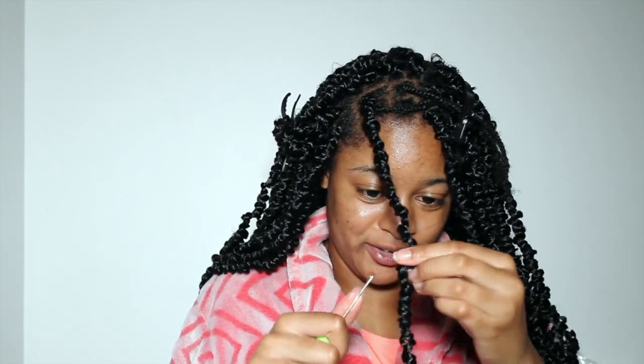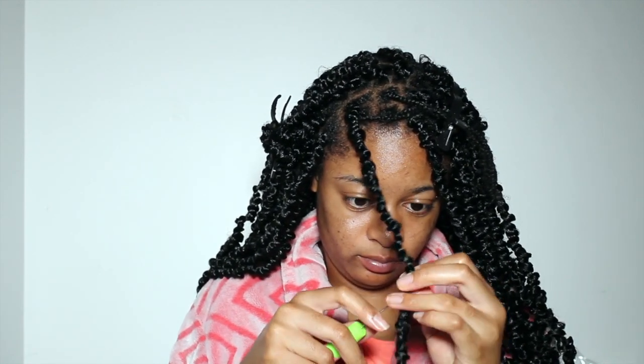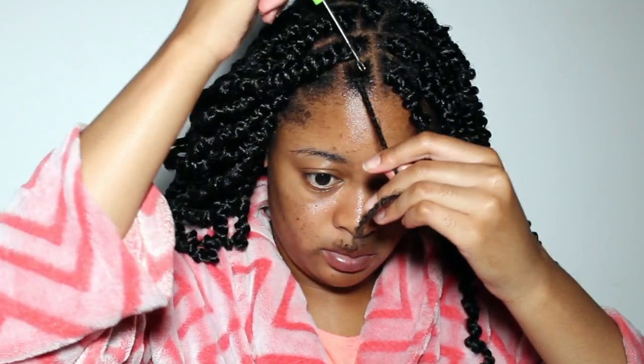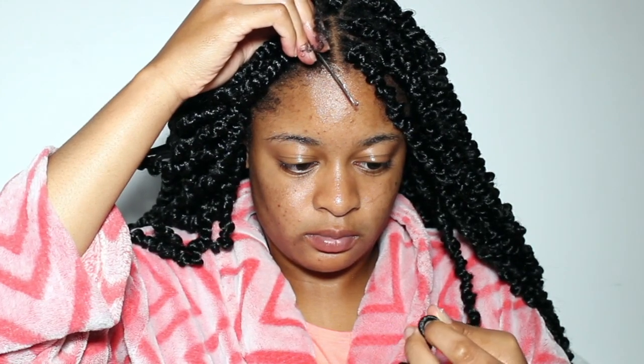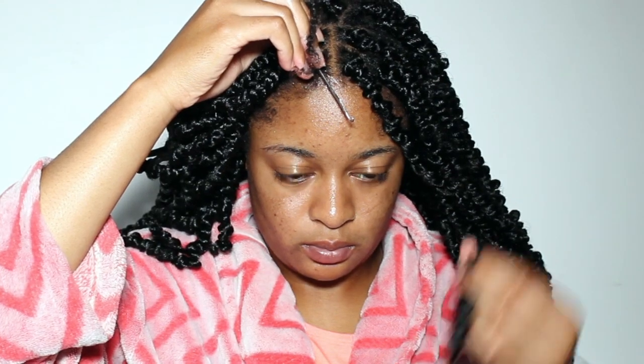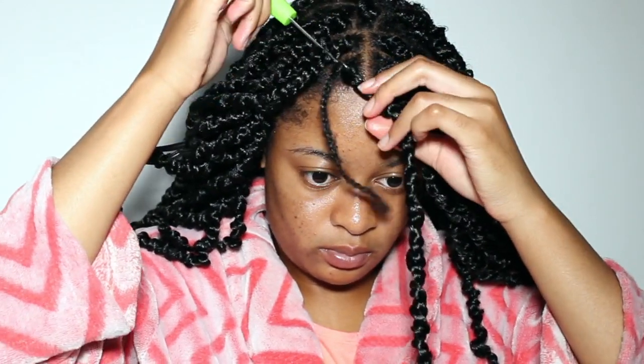I made it work and I actually really love how it came out, and my braids aren't showing or anything. So that's the good thing. It was really, really easy and pretty simple. You just have to get a hang of it, obviously, because like I said, my first few passion twists were not the best, but I got a hang of the technique, and now I think those really look good, and I really like how they came out. So I'm gonna let you guys watch the last one if you missed what I said. And yeah, it's pretty self-explanatory, you guys.